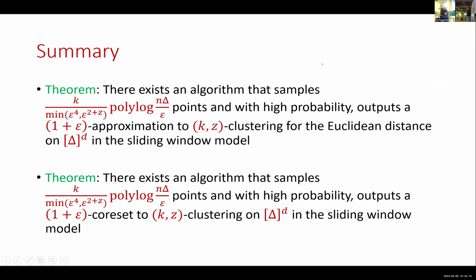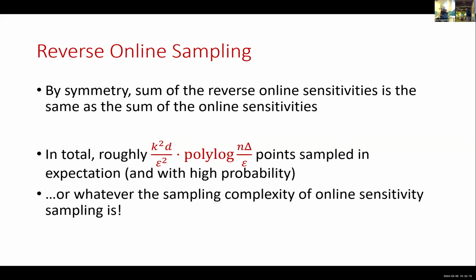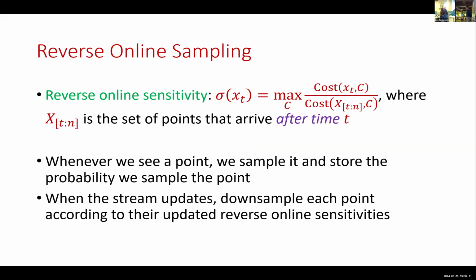So yeah, just for the previous slide, to understand: you do this reverse sensitivity sampling, and then if you're asked for the window of size W backwards, you just take only the samples. If you timestamp the ones that you sampled, you only scan those within this window, and that's your sample. Yep. That's very simple to implement.